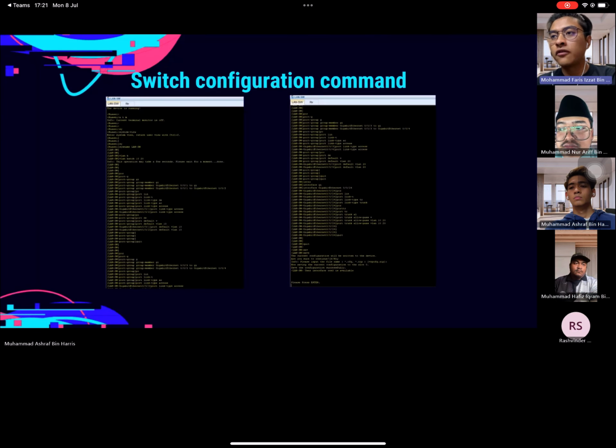So this is my switch configuration command. First of all, I will explain the configuration step by step. The first step is to connect to the switch. The second is to set the host name using the sysname command. Then I create VLANs. The fourth is to configure the interface, and the fifth is to configure the trunk port, which allows the switch to pass data through the devices. And the last one is I save the configuration. So next slide.